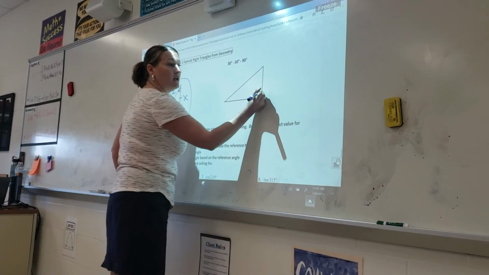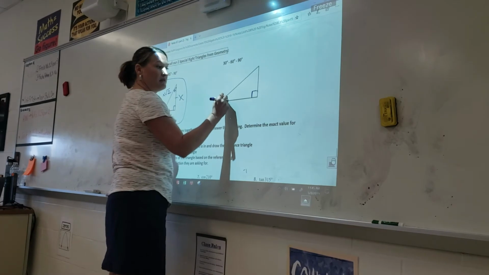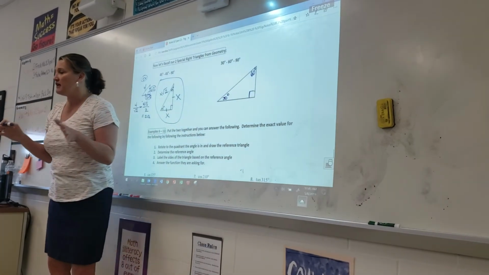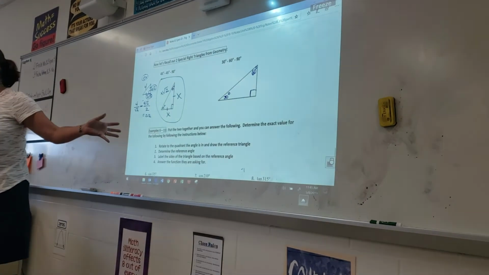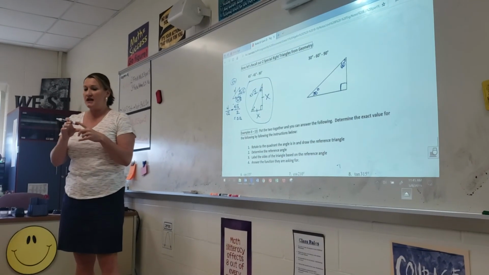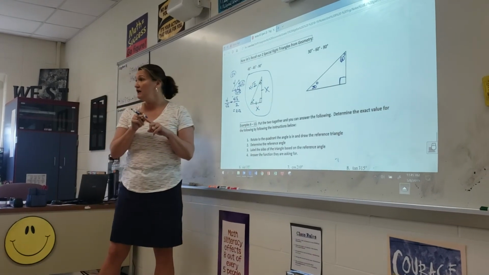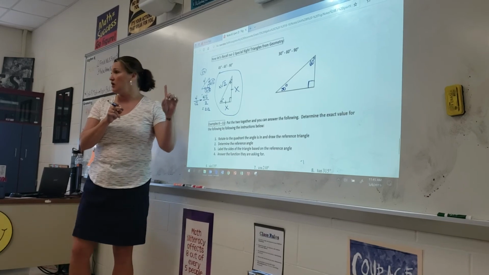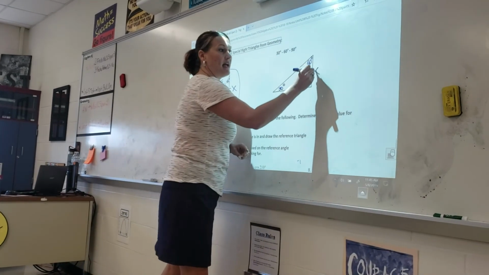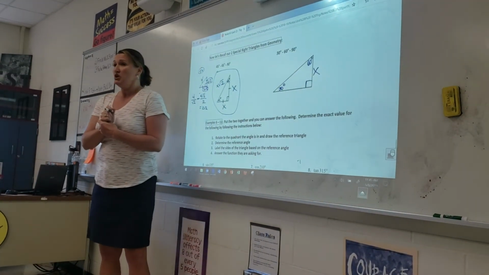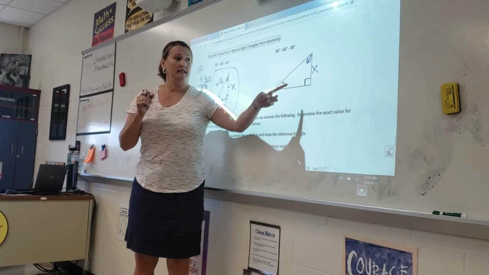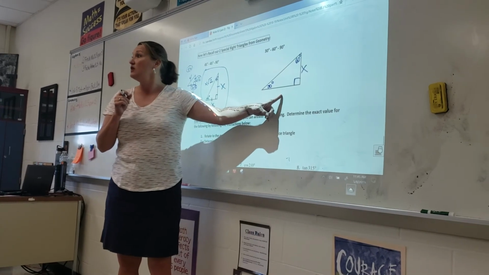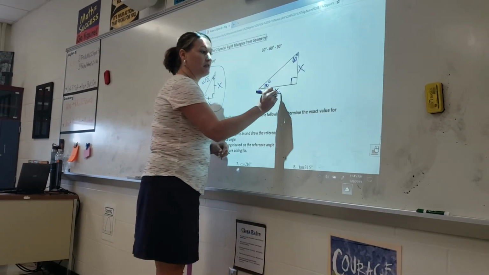30, 60, 90. The angle that looks a little smaller, please mark 30 degrees, and this one is 60. None of these sides are ever equal. This is not an isosceles right triangle, okay? Now, if you remember, we have a short leg, we have a long leg, and we have a hypotenuse. The short leg is across from the 30, so let's call that X. Do you remember what you do to the short leg to get to the long leg? Good, you multiply it by radical 3.